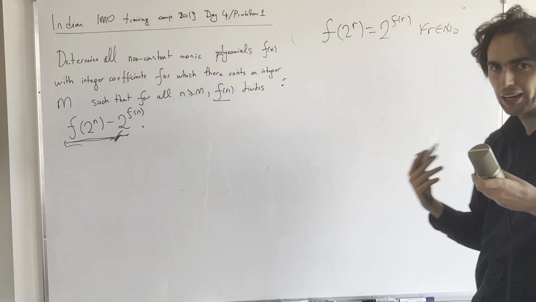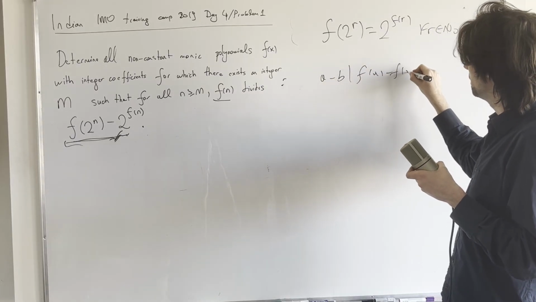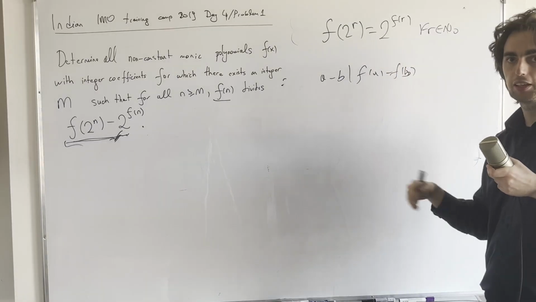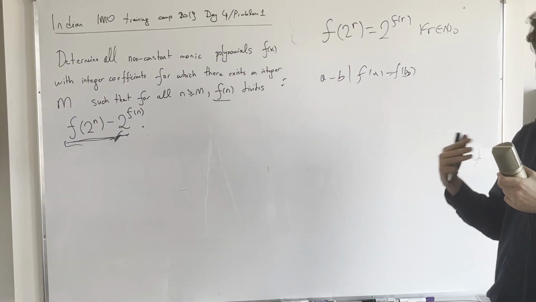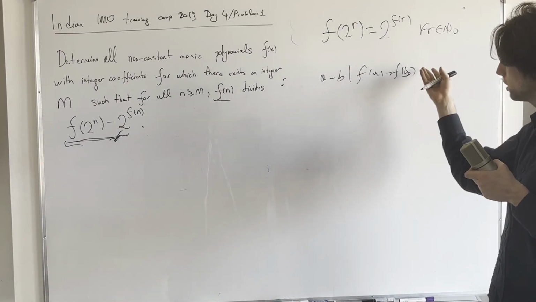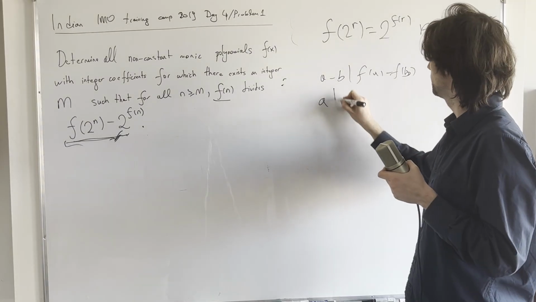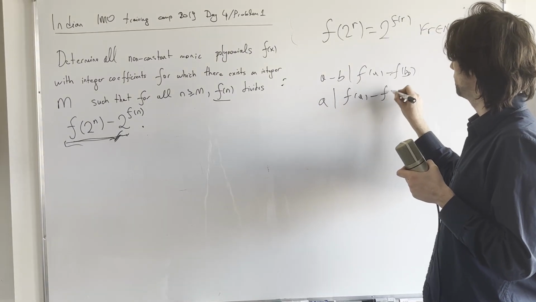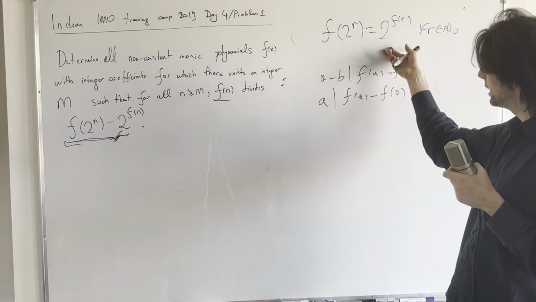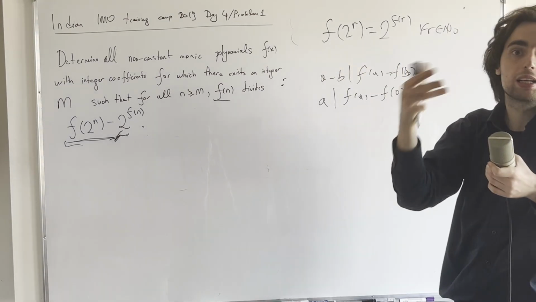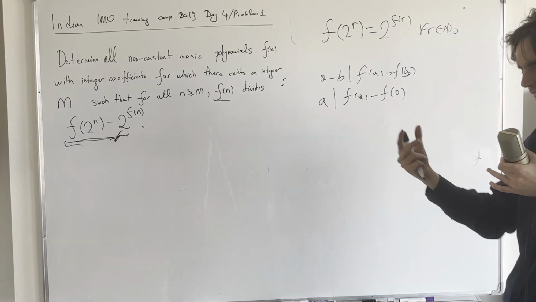Okay, let's get back to our basics. A minus b divides f of a minus f of b. Can we use this fact here in any way, shape, or form? What would you try out first? For me, let me see if I can get f of 0 is 0. So plugging in b equals 0, I'll get that a divides f of a minus f of 0. Okay, can I plug something in that makes this look nice to me? That gives me something nice here. Pause for 5 minutes and think about it.